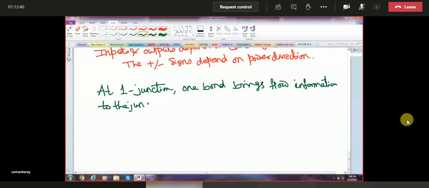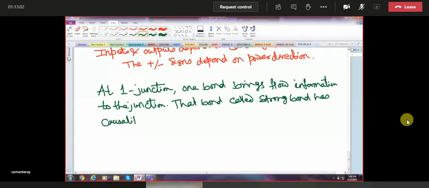That bond, called the strong bond, has causality away from the junction.